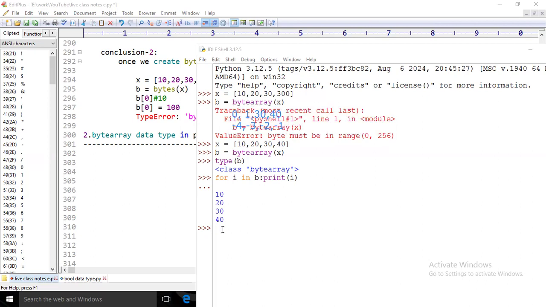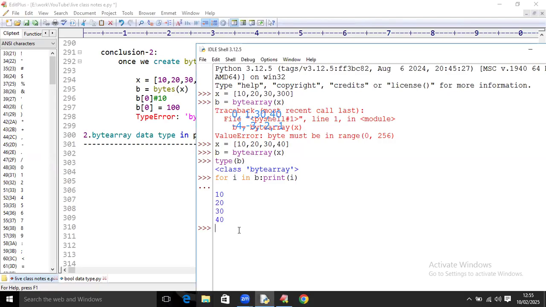So now I want to know the b of 0 value. What will be the output of b of 0? 10 only, right?